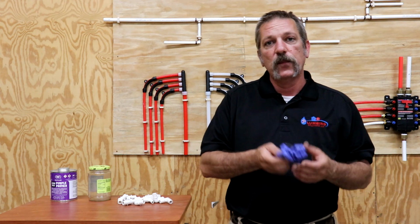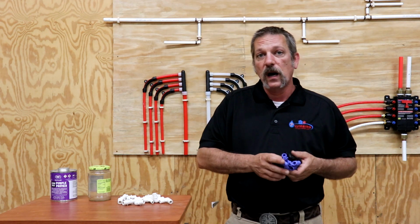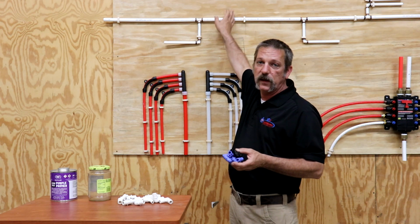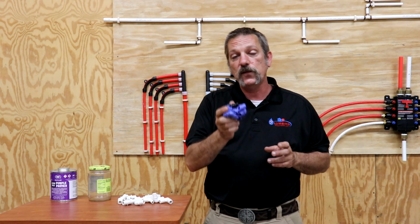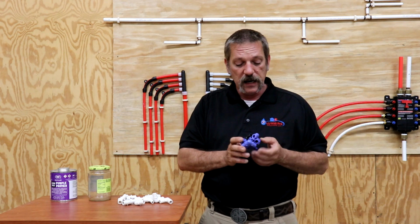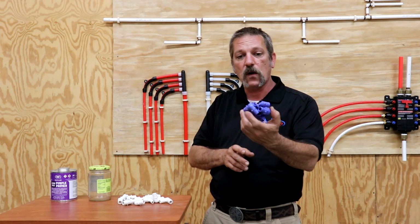If you get purple primer or any kind of glue on anything, they even say duct tape. Don't put duct tape on it, because of the adhesive from the duct tape, and that's for the tubing as well. You want to watch out for those solvents, because if you ever do have a problem and you try to submit that to the manufacturer, they're going to deny it because it's got something on it.